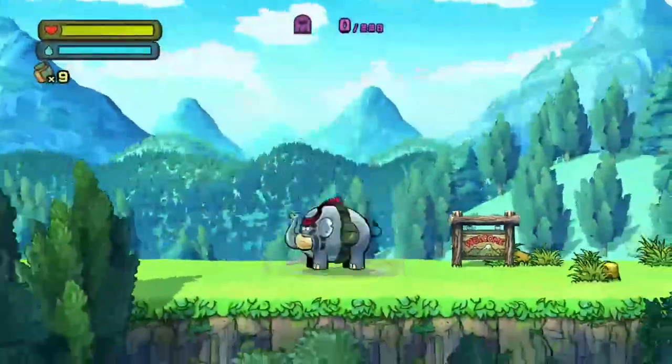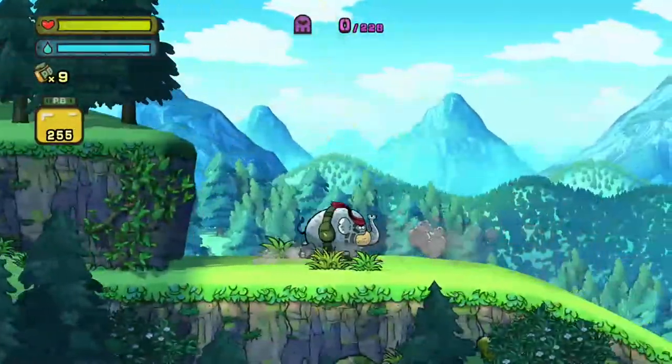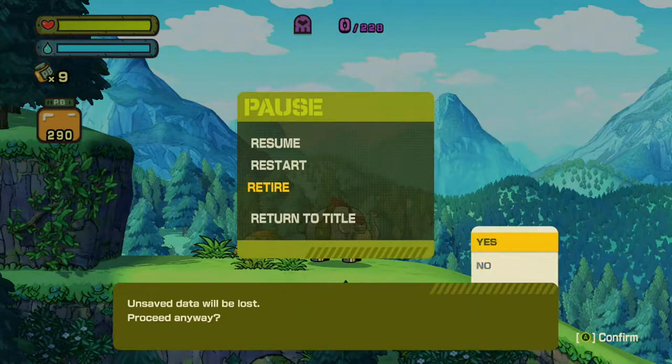But then what you do is you pause the game and you hit retire. Like I said, it takes about 22 to 23 seconds to get the 60 peanuts. So you get about 180 a minute or so. It's a really good, safe way of farming peanuts.